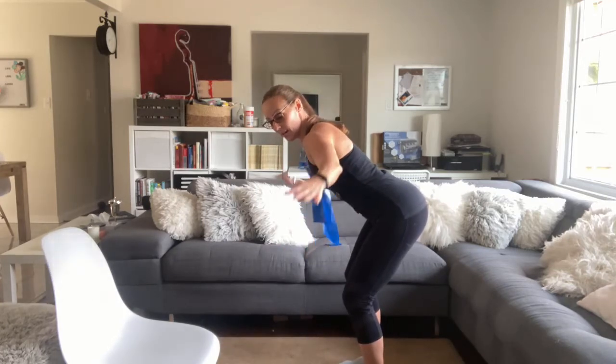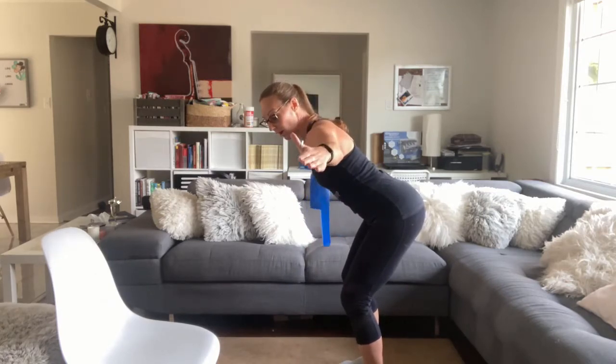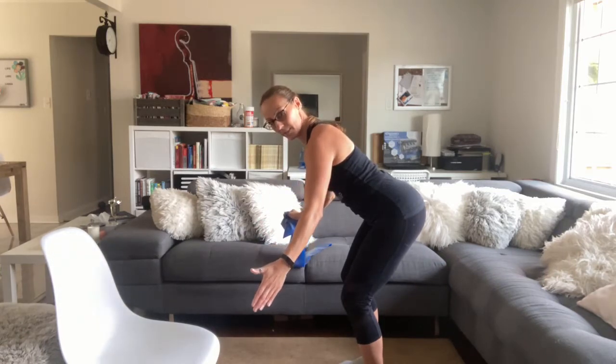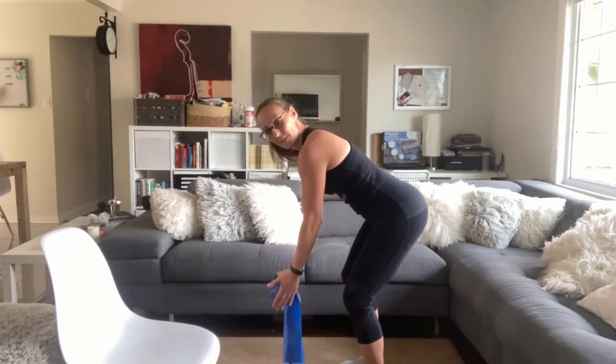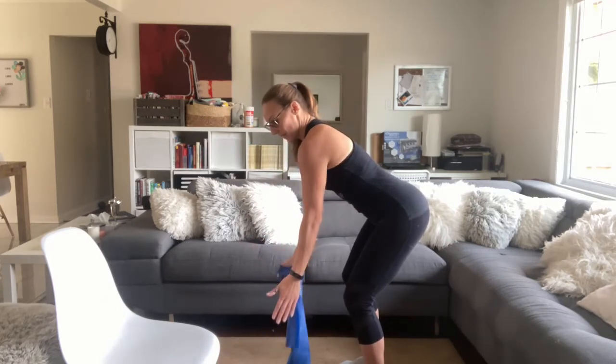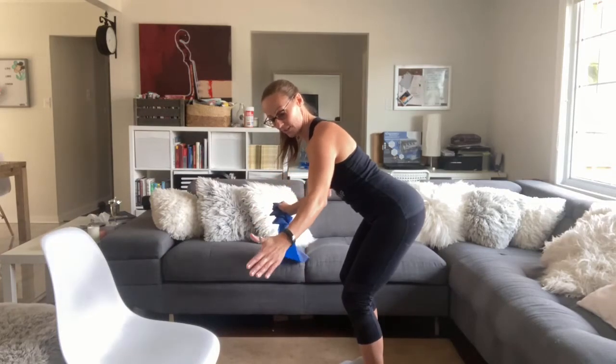All right, so you're gonna come up quick, and the negative component, so once the muscle's elongating, is on the way down. So you're resisting gravity as you're coming down in this one. You don't have to come all the way down because your muscles are going to be disengaged at that point, but try to come down as slow as you can in that repetition, okay?